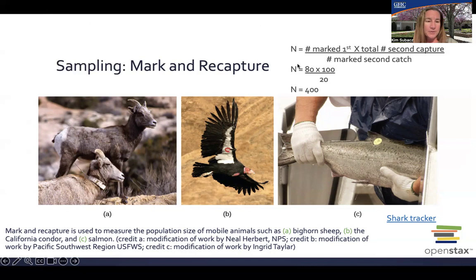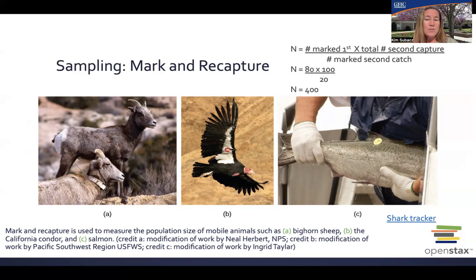But on mark and recapture, this is something that's used in wildlife all the time. And so you've got a population of animals and you want to know how many there are. Sometimes you will be able to get your hands on to mark an animal. Sometimes you don't have to mark them. You can capture them with a picture, a game cam or something like that, and they've got natural markings and you can identify them that way. Maybe they're stripes if they're tigers or zebras, or whale fins. You could identify them by their natural markings. But if not, you could mark them.